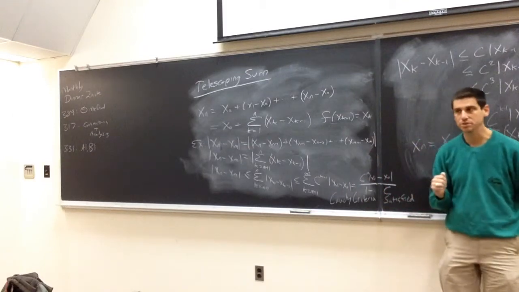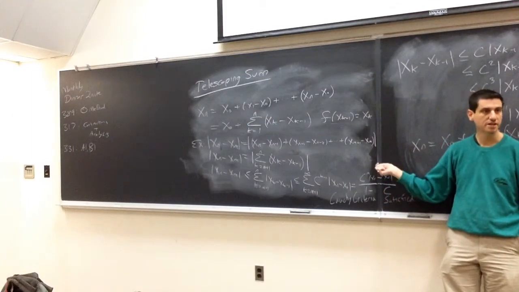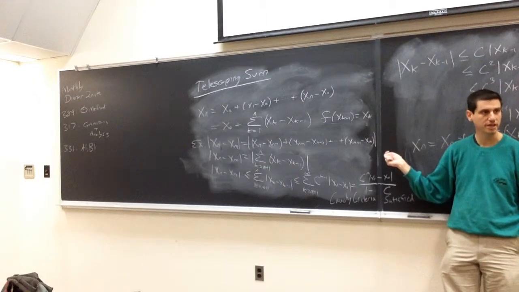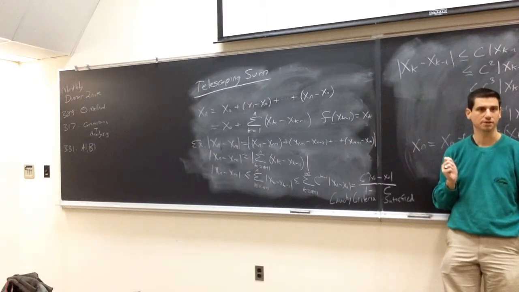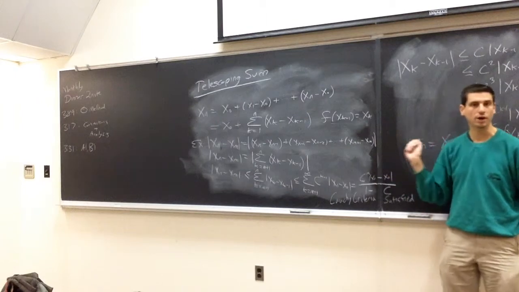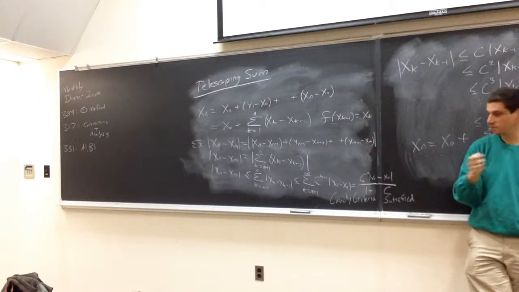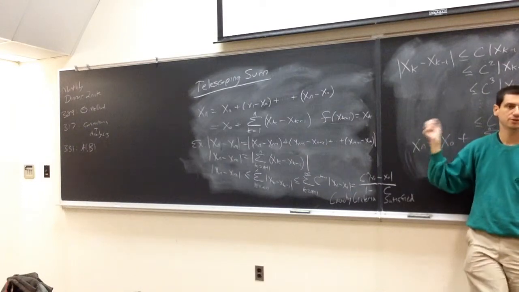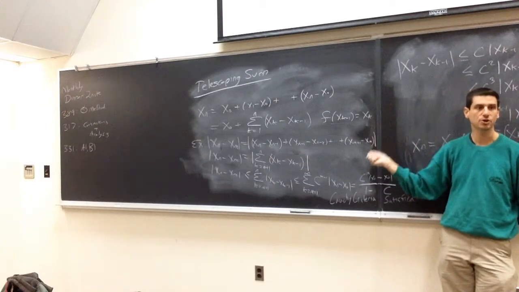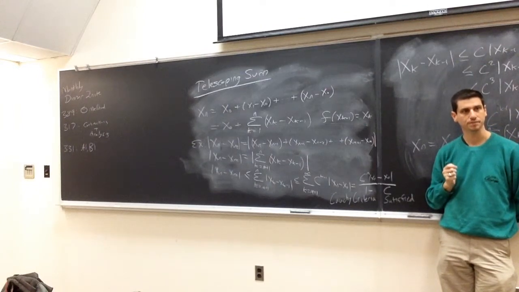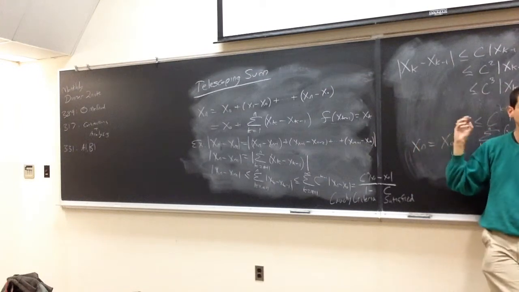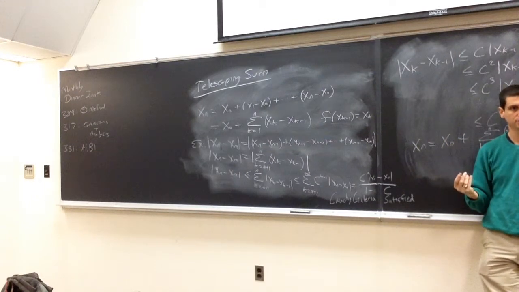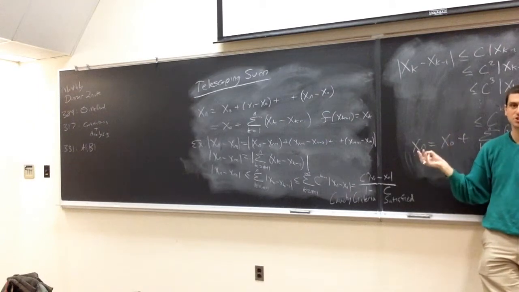Explicitly, you give me an epsilon, and I can choose a big N such that as long as m and n are greater than big N, the difference between them is less than epsilon. And I can even explicitly figure out what I need to do. You give me an epsilon, and I can play the game, and I can solve for little m, I can solve for big N, for how far down the line I have to go to guarantee that I'm sufficiently close. So the Cauchy criterion is a very powerful way of telling when things converge. Since the whole point of what we're doing now is trying to find fixed points, the idea of trying to find when things converge and what they converge to is quite useful.